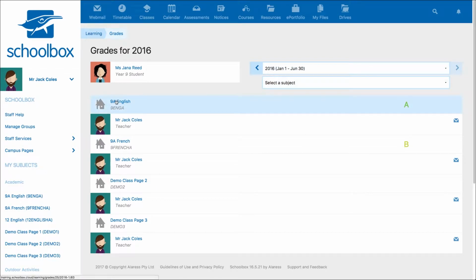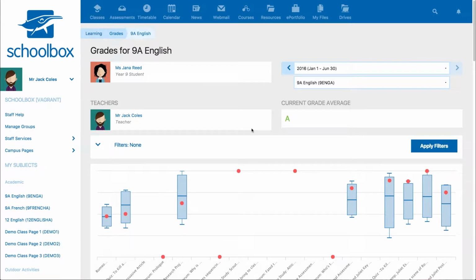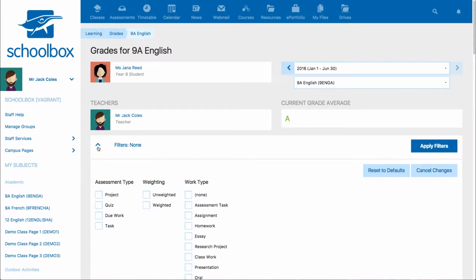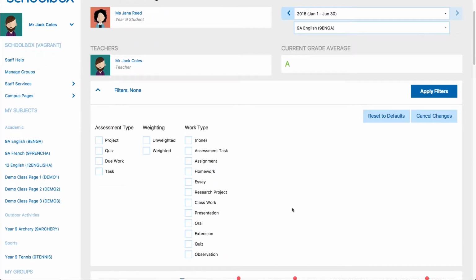Clicking on a subject will provide you with the continuous report for that subject. Here, the student's report is populated with data based on the marking and feedback from their teacher. On this page, you will see a Filters drop-down area. Here, staff, students, and parents have the ability to filter what activities are shown on the page.